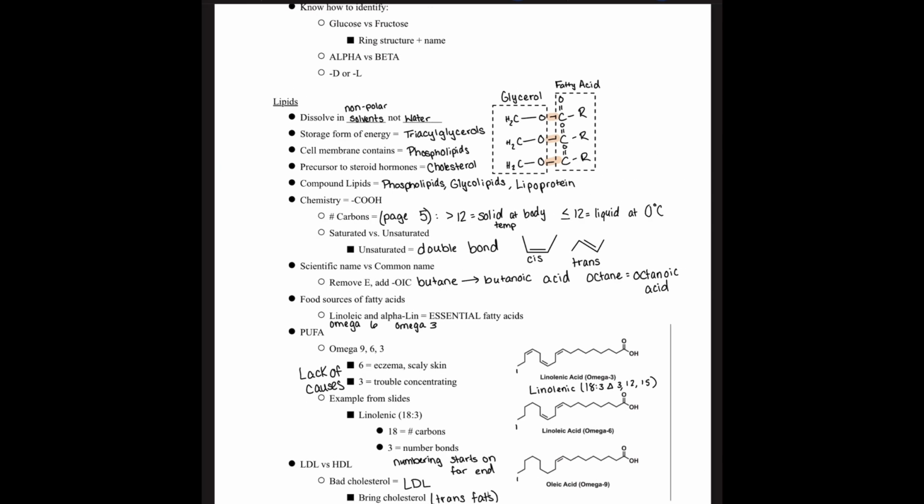And then we can also combine lipids with other things to make a compound lipid. So compound, because it's kind of like a compound sentence, it's 2 sentences put together. A compound lipid is going to be 2 different macromolecules bound together. So a phospholipid is going to be a lipid with a phosphate group. A glycolipid is going to be a sugar with a lipid. And a lipoprotein is going to be a protein with a lipid. It's as simple as, does it have lipo or lipid in the word? That would be a compound lipid.